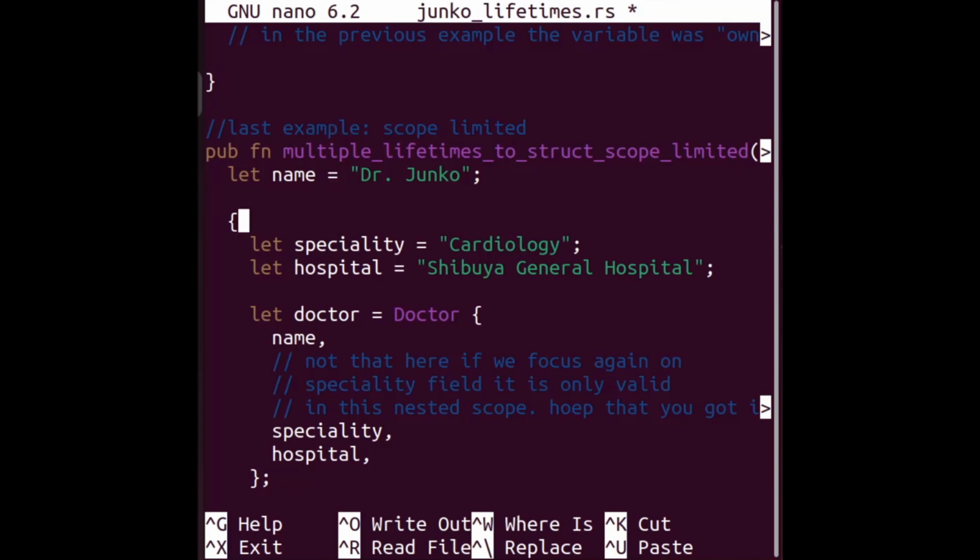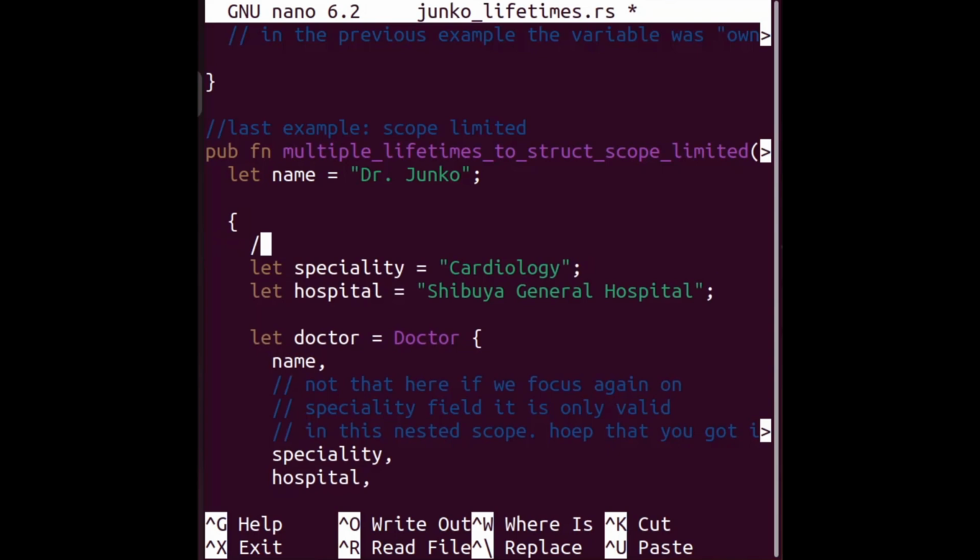Okay, here, specialty. This is because it has been defined in the inner scope, the nested one.